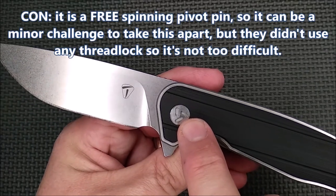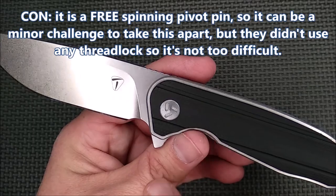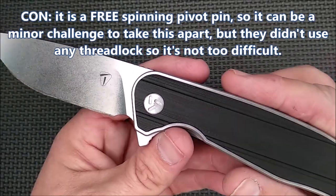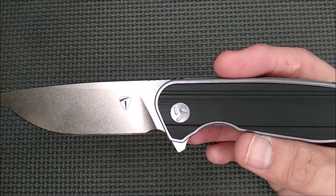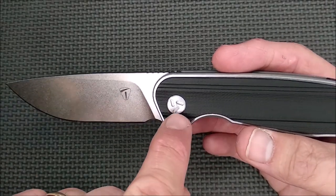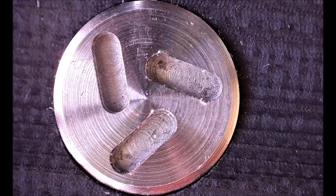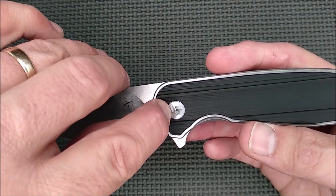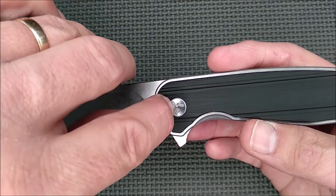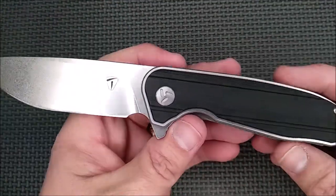But any spanner — if you've got a set of screwdrivers that have a spanner bit set in it, and if you're a knife enthusiast you will be getting that eventually. A little spanner bit, even if it just contacts at two points, is good enough. Or you can even get a short flat in there — I tested it myself, and if you work it just the right way around, you can easily get that to unscrew.